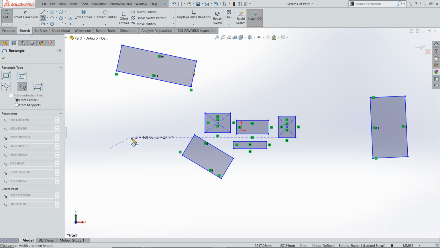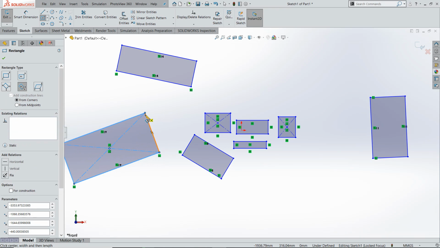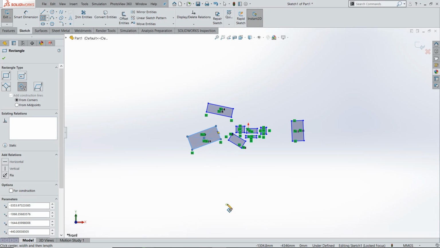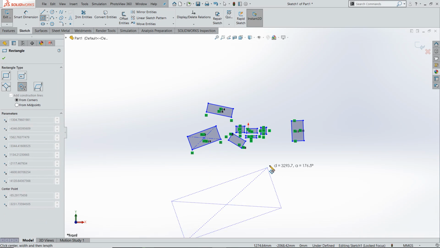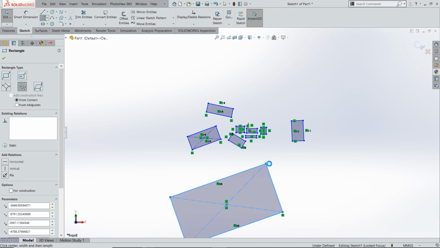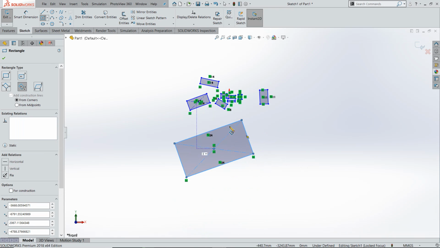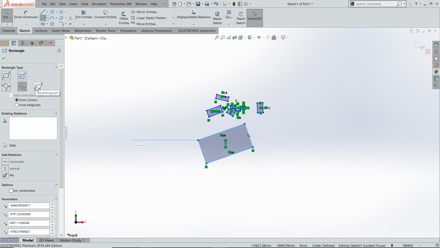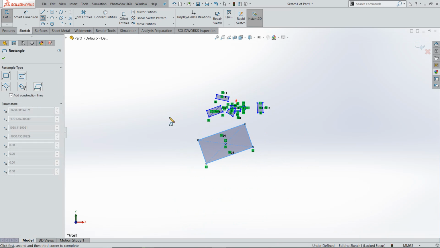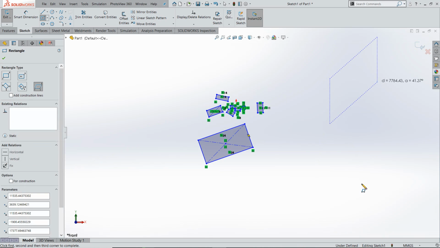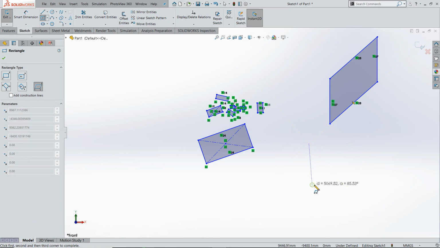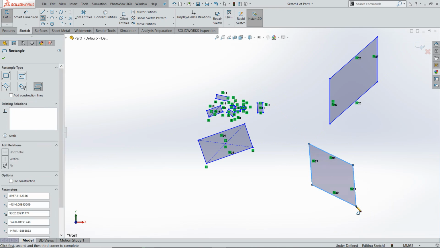First is the center, second is a side of the center, then third is a corner. Again, center, side, corner. Now fifth is the parallelogram, points 1, 2, and 3. Likewise, you can use the rectangle command.